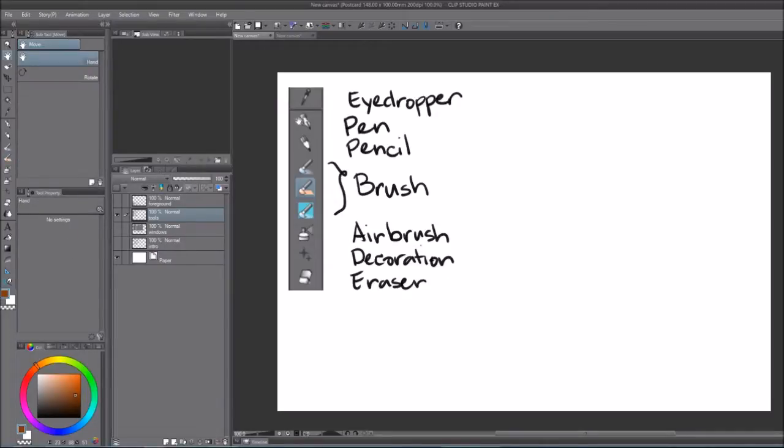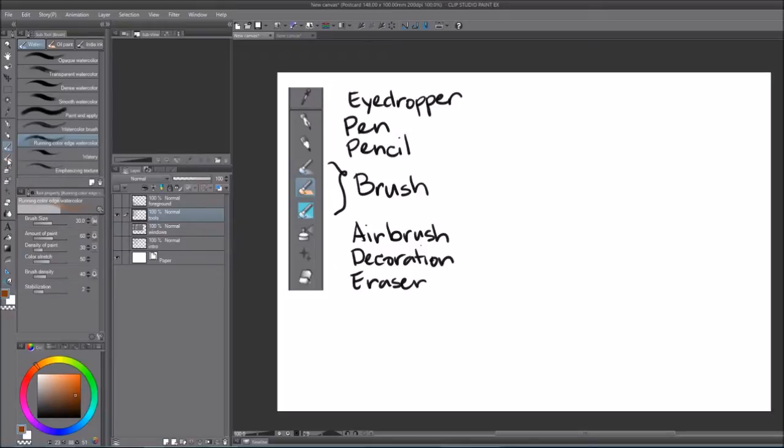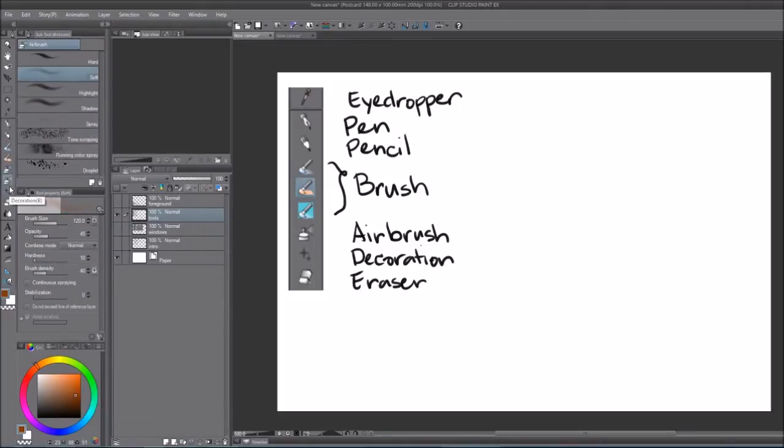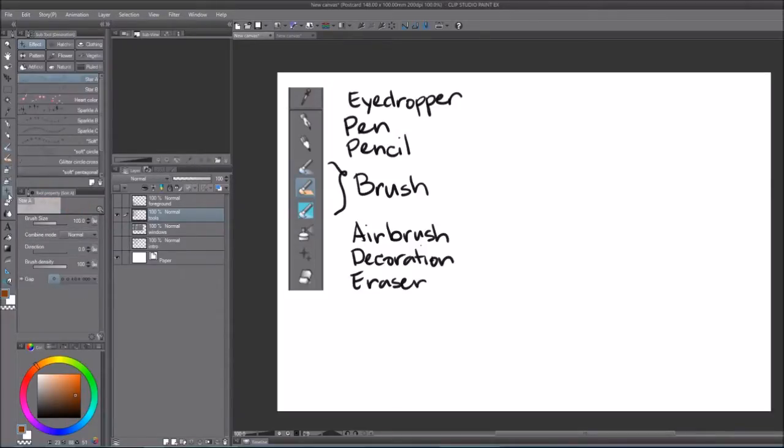Same thing with pen, pencil, brush, airbrush, and decoration. There are different tools that help you draw. So you can do lots of things with them. Like decoration, I really love playing with them, but sometimes it's just a little bit too much for me.